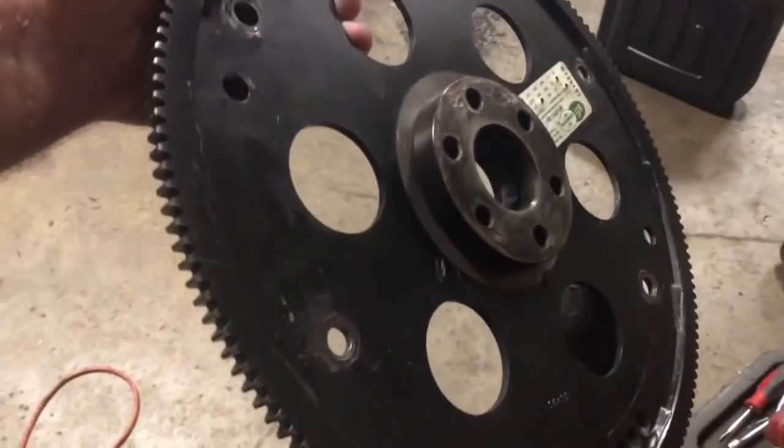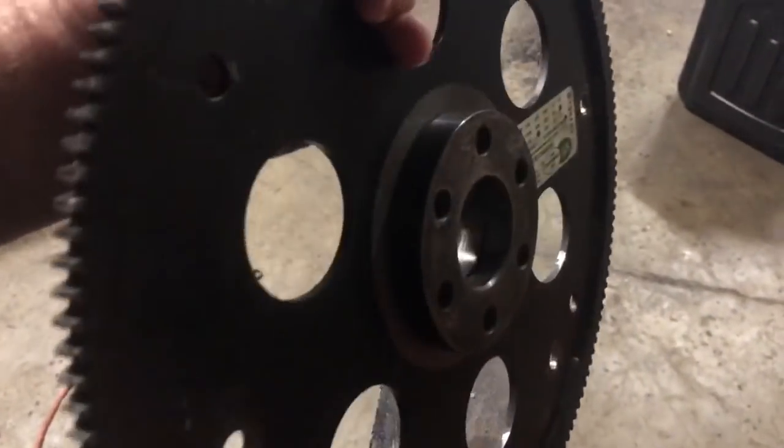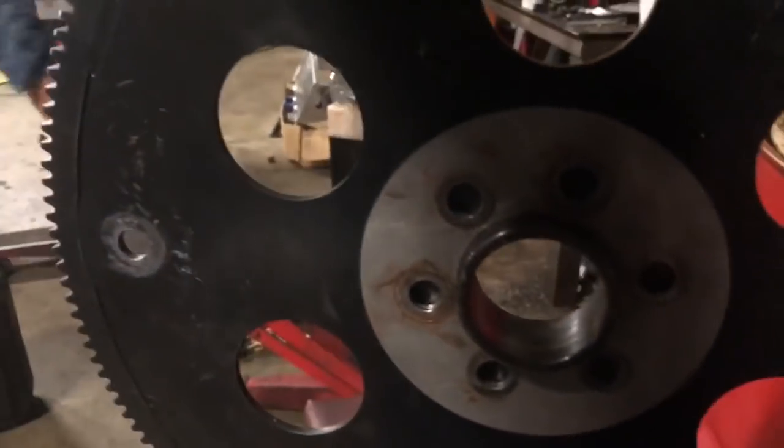And part of this adapter system, this is the flex plate, and this crank adapter bolted to the back of the crank. We got everything so it was spaced correctly.